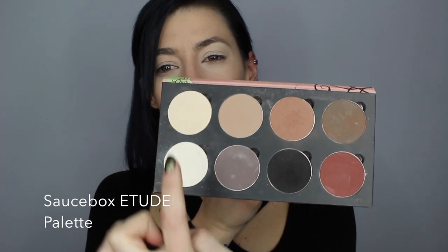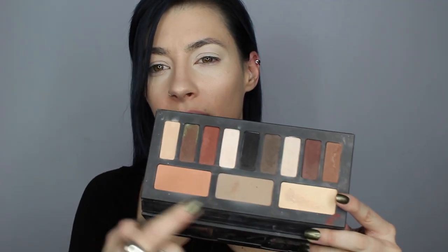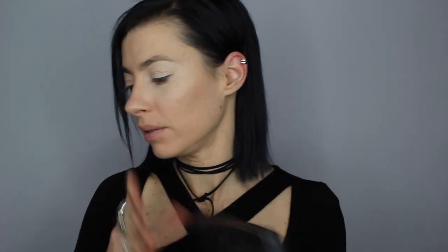I'm going to be using the Etude palette and mainly these kind of colors right here. There are so many different variations you can do — sometimes I use the Maya Mia palette from Anastasia, sometimes I'll use like these two colors from the Too Faced Chocolate Bar palette, something like that from the Naked Smokey palette as well, and also there are a bunch of great colors in the Kat Von D Shade and Light palette. You don't have to use this exact palette. You pretty much want one nice creamy shade and then a cool taupe shade to pop in the crease of the eye. I'm using this because it's one of my favorite formulas and it's also got a really nice bronzy contour color.